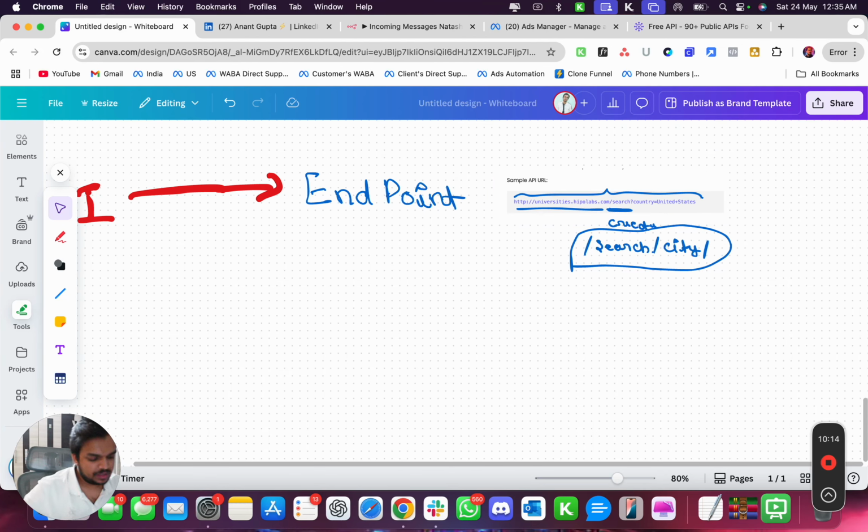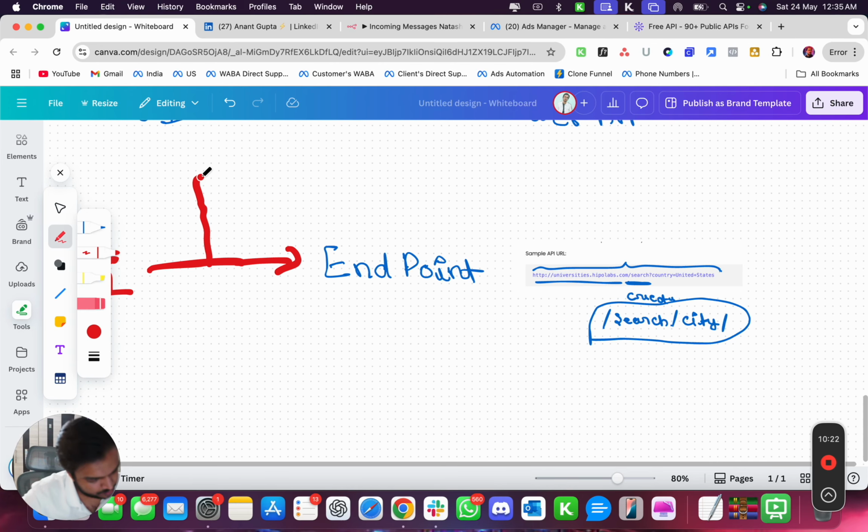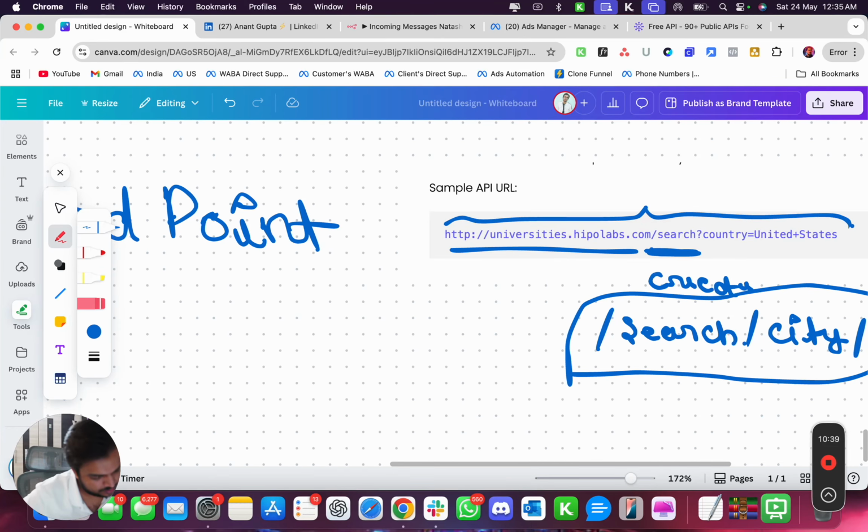Now, since I mentioned endpoint, it would be unfair if I don't mention the term base URL. And base URL is pretty much always constant. It never changes. So if you see over here, this part was the base URL, and that's why the name base URL, which we are always going to repeat. That's the base, right? And whatever comes after that is the endpoint.